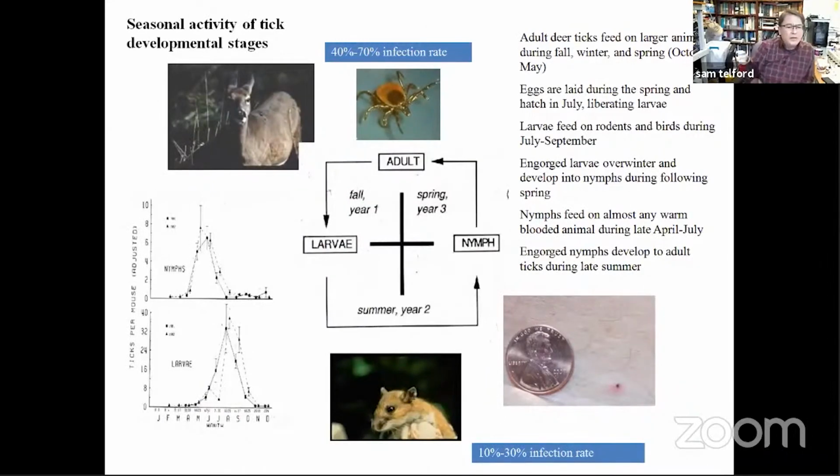So this is what was worked out. This is the foundation for our understanding of Lyme disease ecology and epidemiology, but it was all worked out for babesiosis. This tick has 3 free living stages in addition to the egg. What we see today, if you were to go and walk around the bushes on Nantucket, you would be picking up larval deer ticks. The larval deer ticks are the babies. They hatch from the eggs.